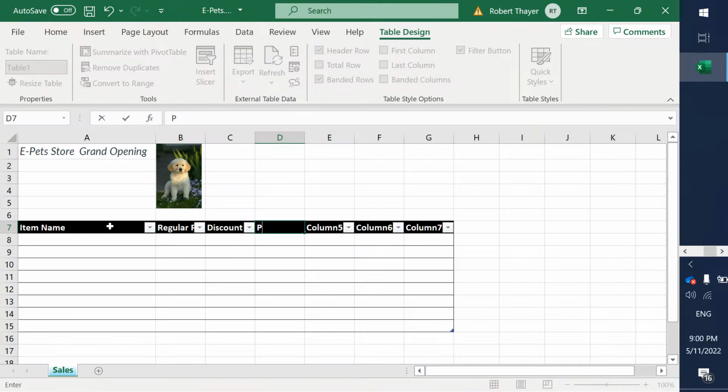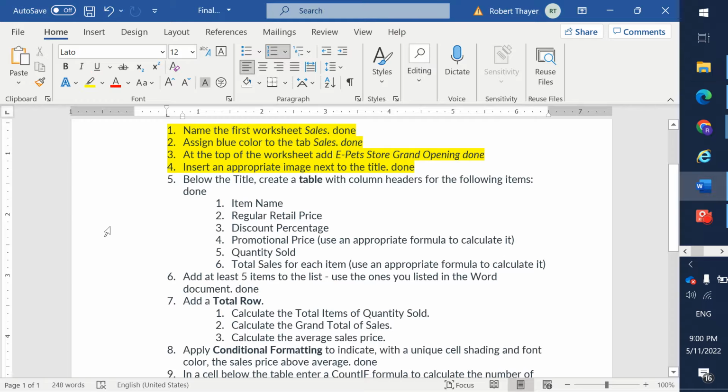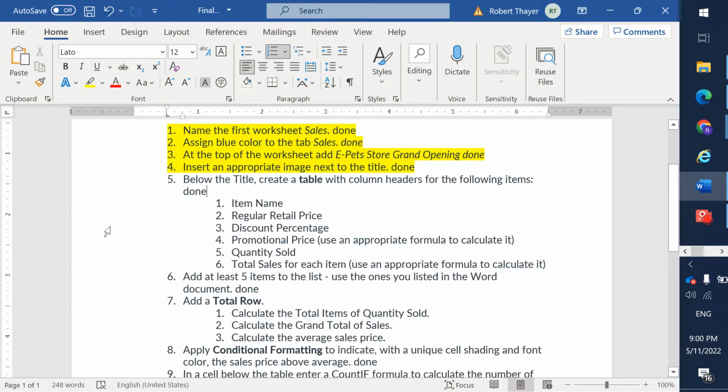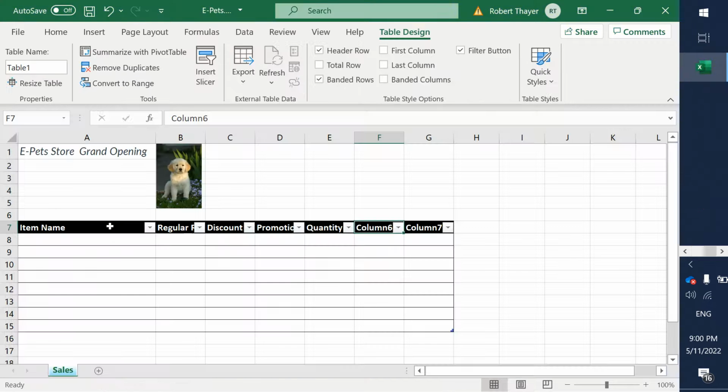Promotional price. Quantity sold. And total sales. Okay, we'll just leave column 7 blank for now.